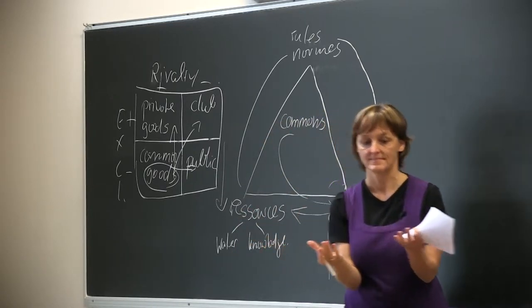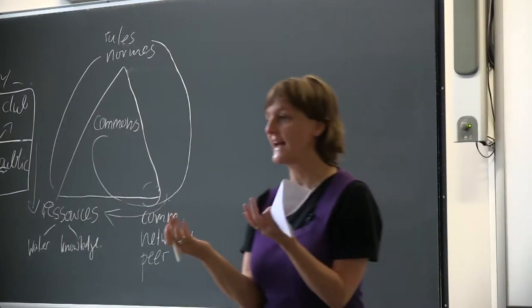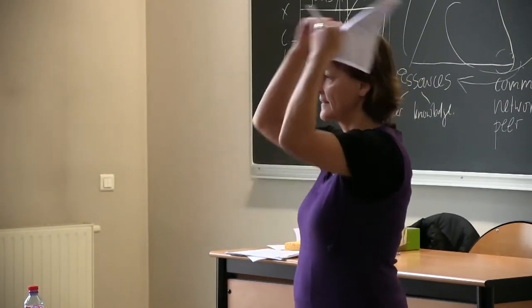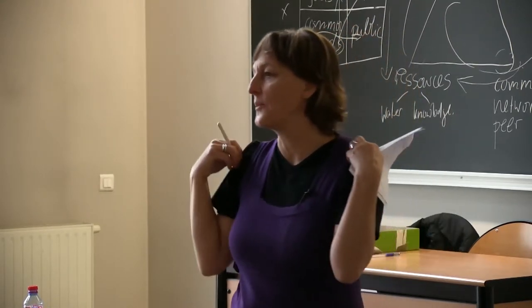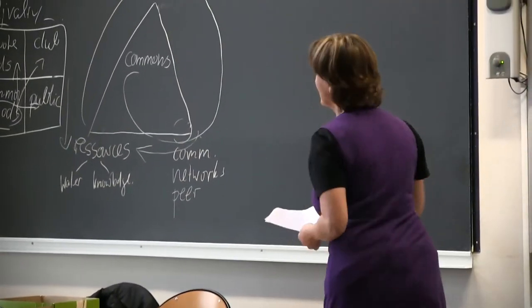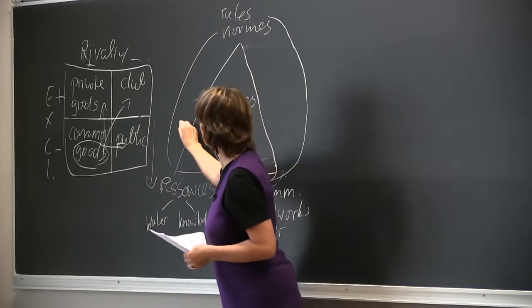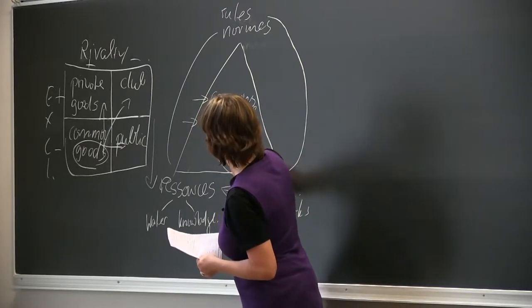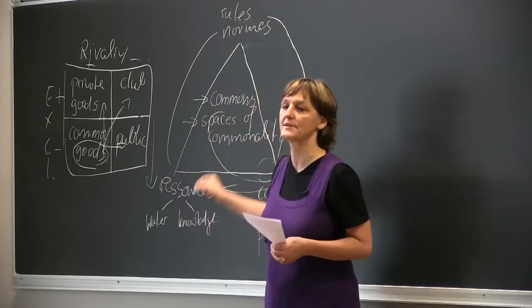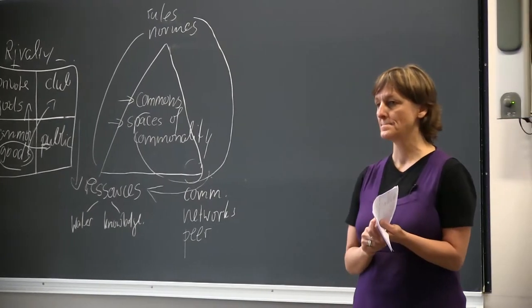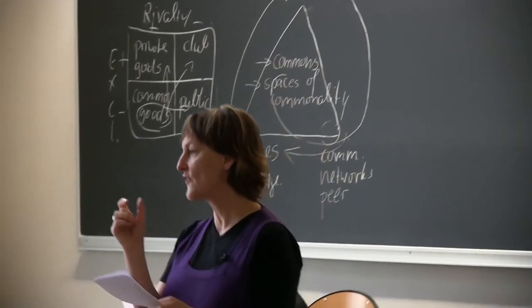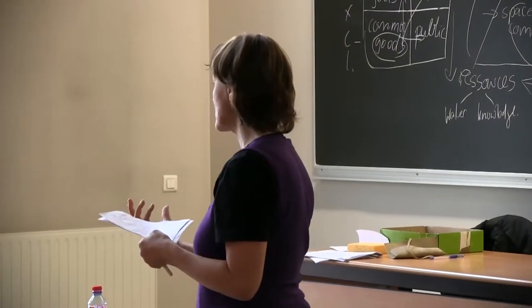Commons as a product. So in essence, here we have a concept of the commons which is comparable to a commodity in a capitalist society. You produce something, like something you can eat or drink or wear as clothes, and so on and so forth. But you have a second layer of production, so to say, which is spaces of commonality. Or in other words, you deepen relationships. So a commons this way is always a process of producing two things: products, things we can use or make use of. And I'm talking about literally everything.